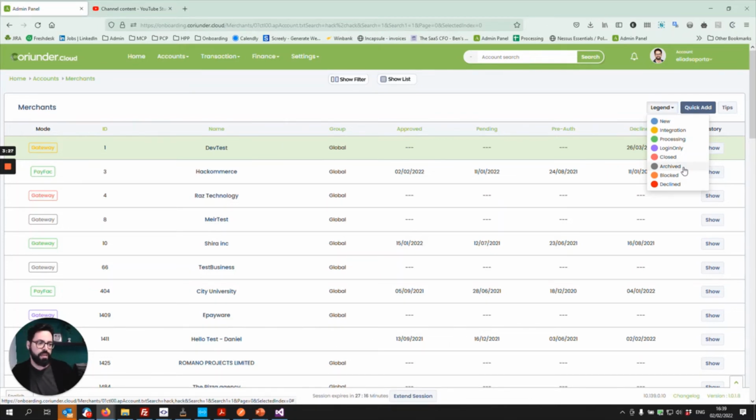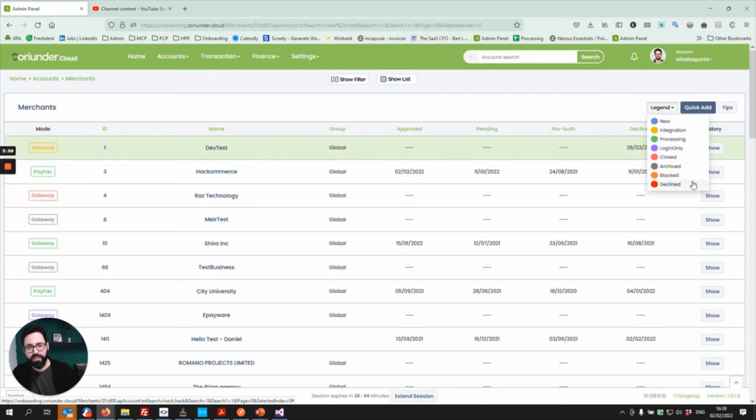Now we come to the last two statuses that we have. Blocked: in case you found that one of the merchants is fraudulent and you want to prevent your back office staff from creating new merchants with details associated with other merchants on the platform, by switching a merchant into block mode, any details, billing address, name, emails, and phone numbers will be flagged, and every future attempt to create a merchant with those details will give an alert telling you that the details are already set in another merchant which is blocked.